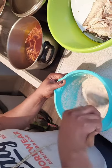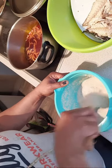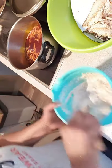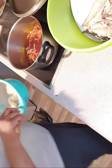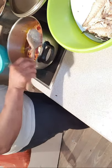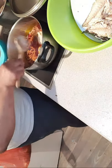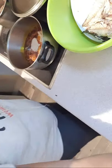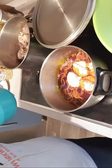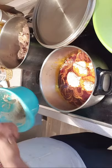This is another version of how I prepare my egusi. So the last time I showed you another version, and today we are doing another way our egusi can be prepared. I hope you are seeing it. Let me take it closer so you'll be seeing it. Just like I'm frying akara.